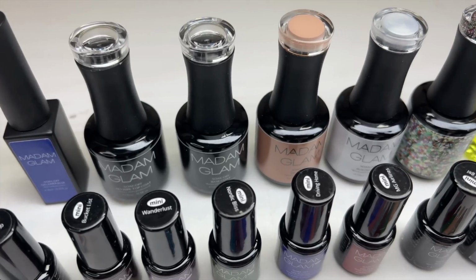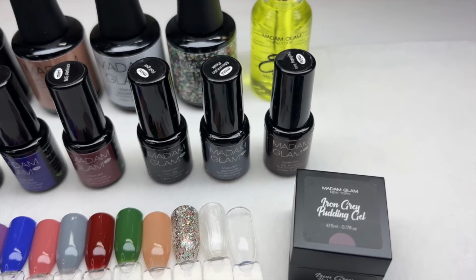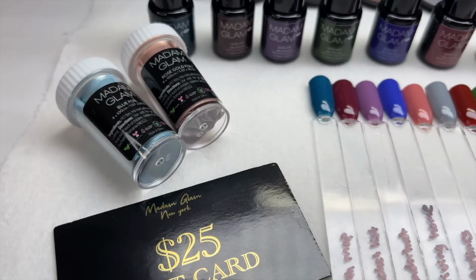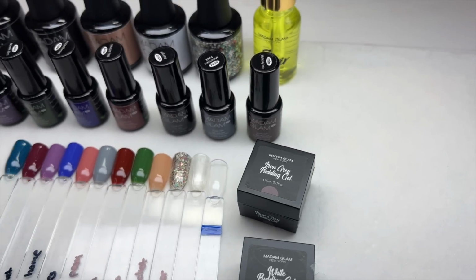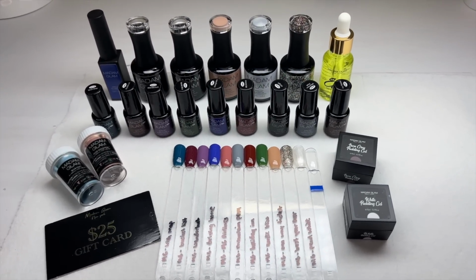But overall, I really loved this advent calendar from Madam Glam. Again, I do want to give a big thank you to them for sending this over to me as PR. I really loved unboxing it each day leading up to Christmas, just getting a little surprise every day. It was so much fun, and I hope I can receive the one for next year, that way I can share it with you guys.